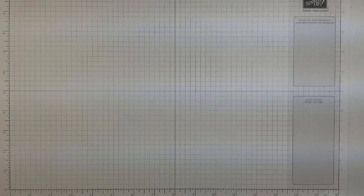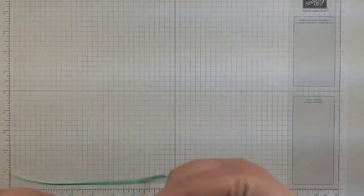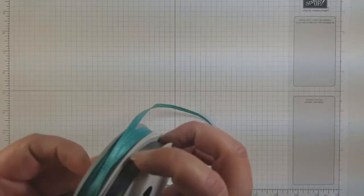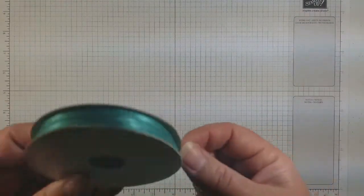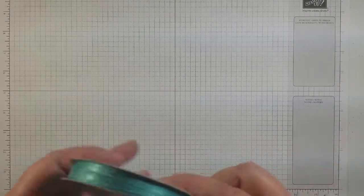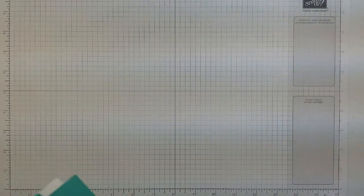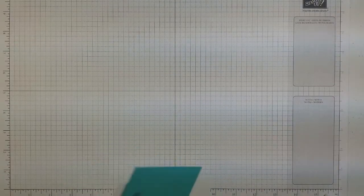I am going to be using the basic gray shimmer ribbon and the Bermuda Bay shimmer ribbon that is part of the shimmer ribbon packet in the Celebration catalog as well. And so, real fast here to show you our materials for today.